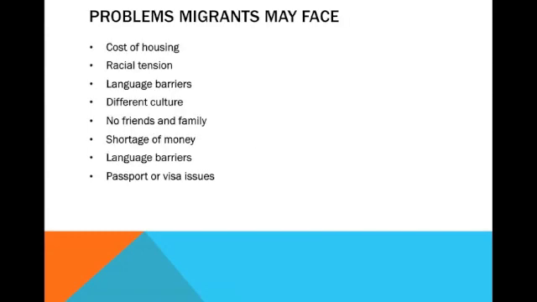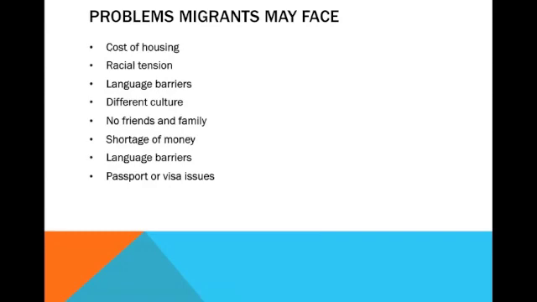Okay, but when you migrate into a new country, there are some problems that you may face. Firstly, cost of housing. For us, it's not really a big deal now, coming to think of it, but think, for instance, if you go from Mexico to the States. That's a good example to use. Those kind of migrants, firstly, they might have trouble with the cost of housing because obviously in the States, houses are more expensive than in Mexico. And they don't have a job yet, so yeah.